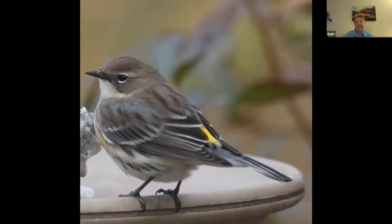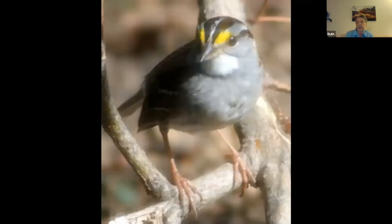We get migrants in the yard and sometimes they hang around. This is the yellow-rumped warbler — I took this picture last year on November 26th, when it should have been gone by at least October 15th. Climate change is happening. This is the marathoner of all the warblers — it goes the farthest, from Central America all the way up to the boreal forest, and they fly farther than other warblers for their nesting grounds. They're being studied and called the marathoners.